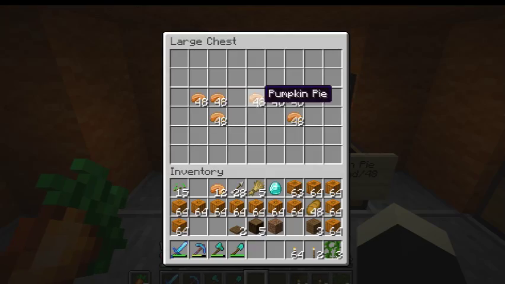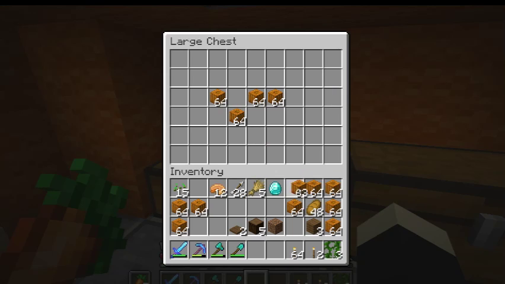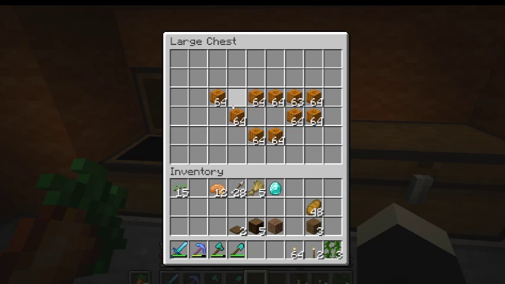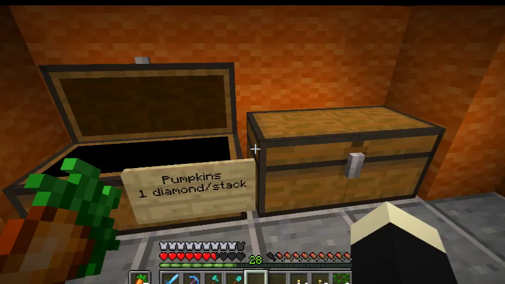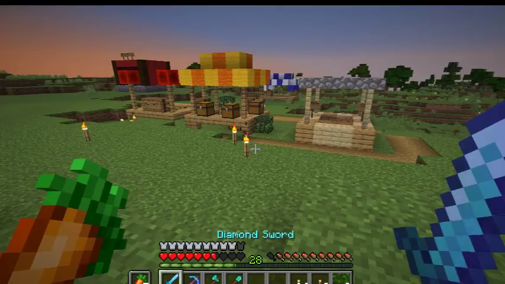Alright, there we go. We have 1, 2, 3, 4, 5, 6, 7 columns of pumpkin pie. 63? You serious? You joking me? I'll just put that in anyway just to tick off some customers who have to buy it. I want it to be about even so that they have a feel for how much I have.